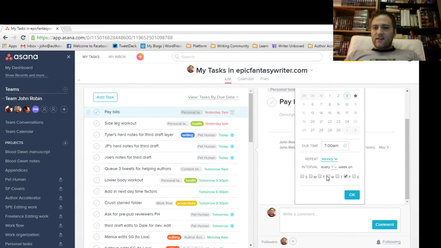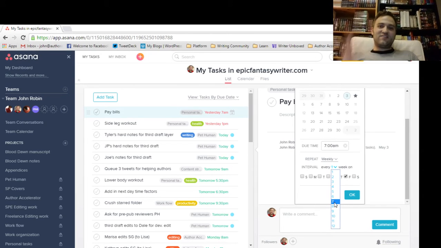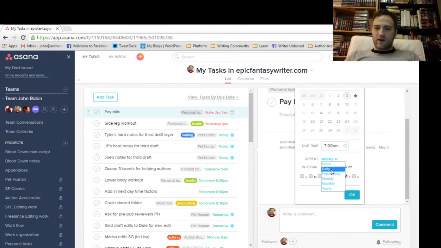Now notice that if something was bi-weekly, I could go every 1 week, every 2 weeks. It doesn't even have to be within the month. Let's say there was something every 7 weeks, and I don't know what kind of stuff does that, but let's say something every 7 weeks. I could click that, and on whatever day of the week I want, it would appear there. So you're not limited to that. That's a little thing I didn't think of at first, but it helped me a lot.